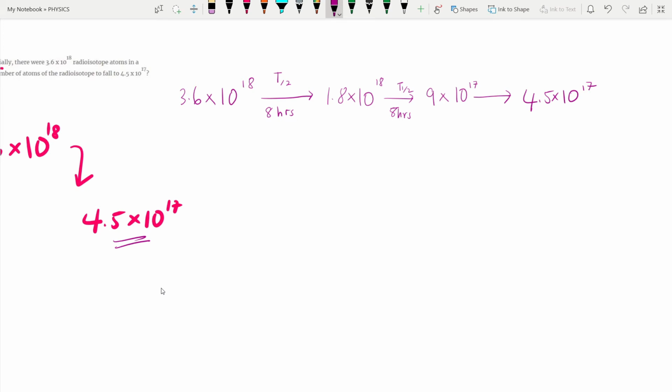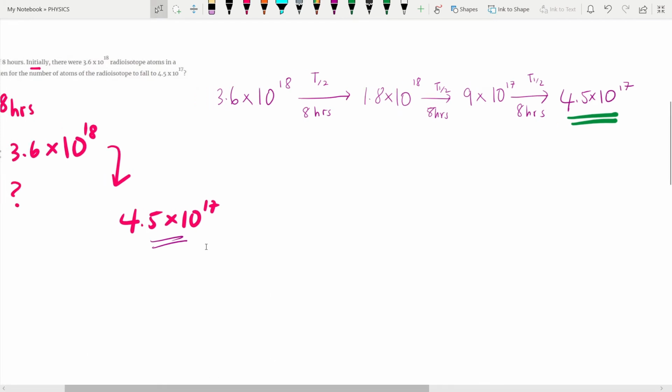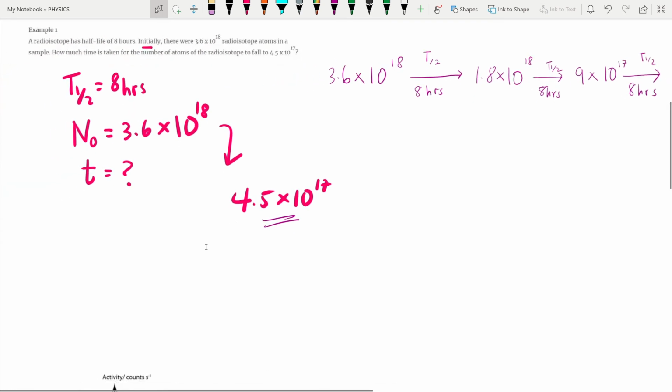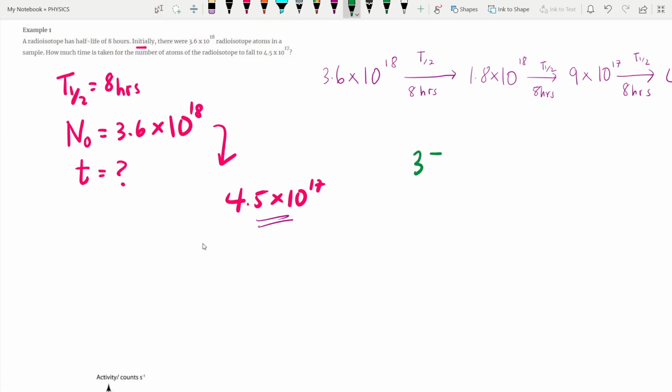Alright. So this is the amount of value that we want. Okay, so kalau awak blur, awak just bahagi je dua. Bagi dua. Sebab dia memang, itulah konsep dia, T half ni. Alright, it will become half of the original numbers. So you know that dia melalui 3 times half-life. Okay, so kalau 3 half-life, okay, maksudnya 3 darab 8 jam. So dia nak masa kan? So 8, 16, 24 hours. Alright, so this is going to be the final answer.